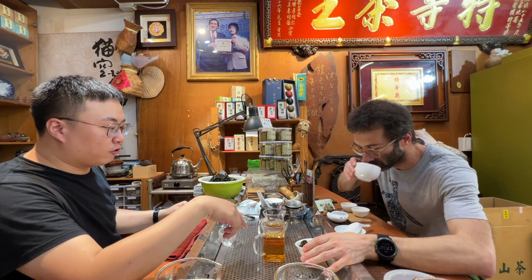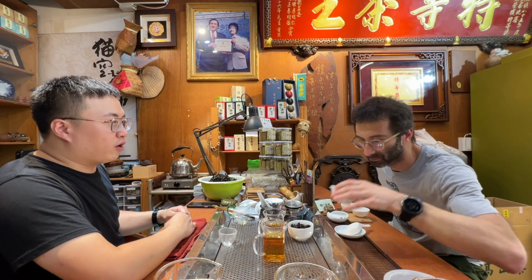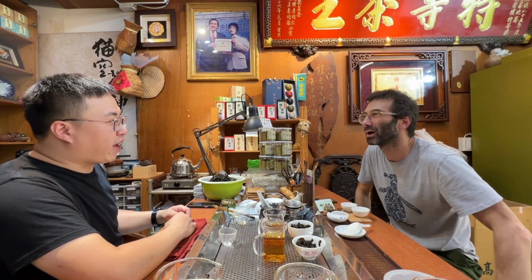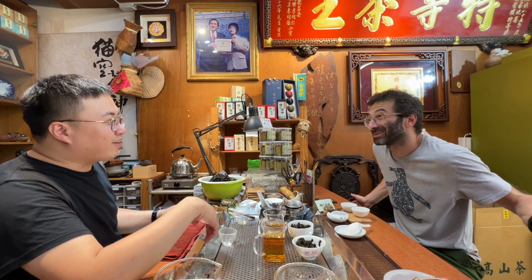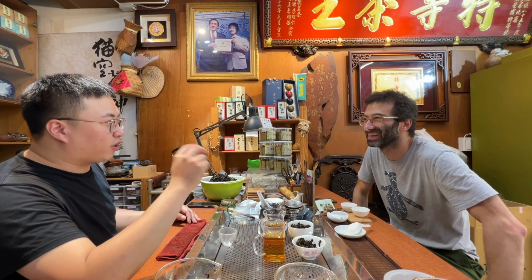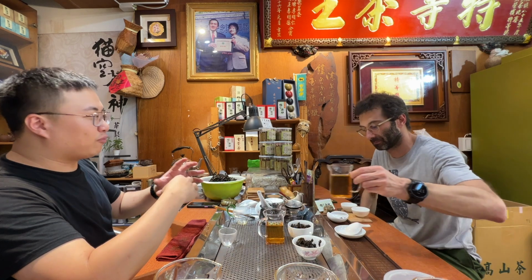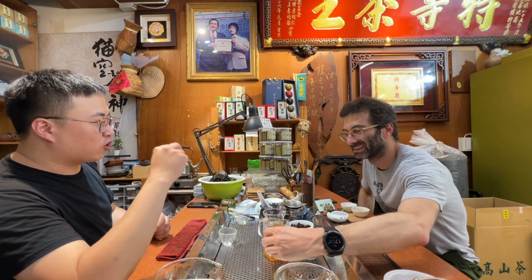This one has a unique smell and unique taste. But not everyone likes tea that has bitterness. Oh, there's actually a bit of bitterness. Traditional tea has a bitter taste. Tea is a bitter plant, right? This one has a little bit, not too much, because this one is premium quality. If you drink 100% Tieguanyin that is not premium, it's very bitter. And this one is premium quality, so the bitterness is just a little bit.